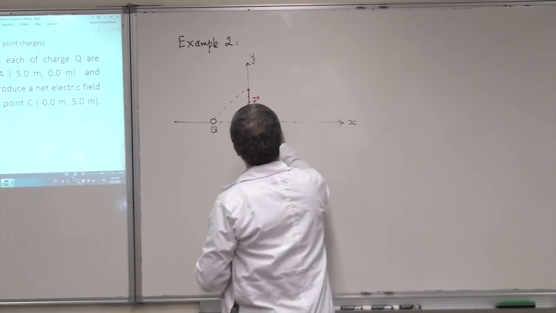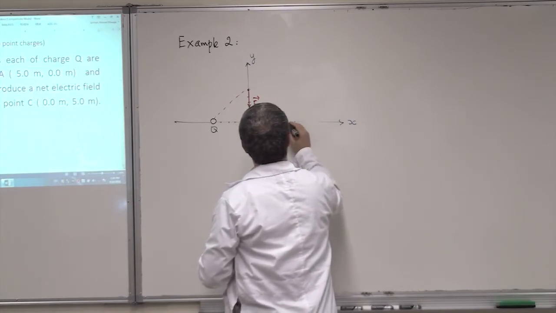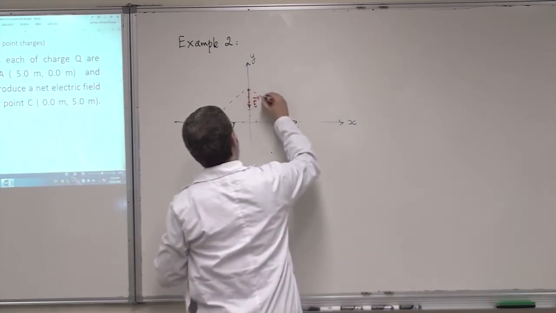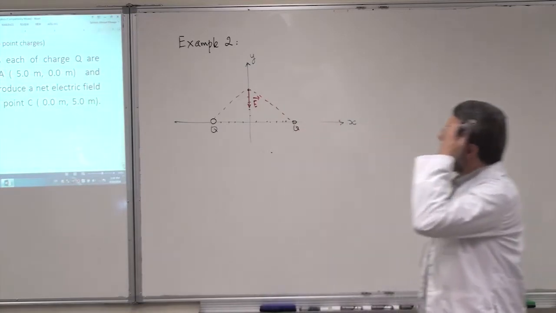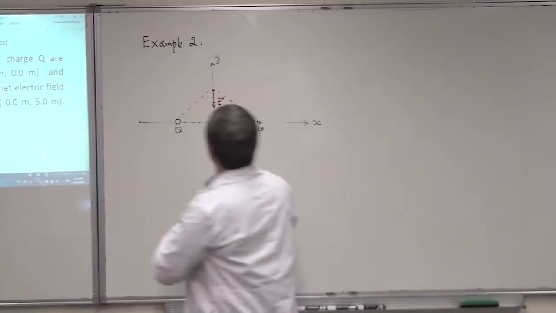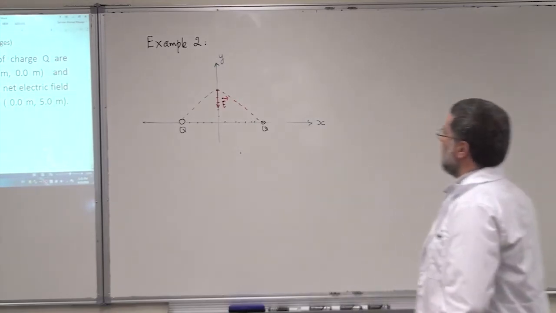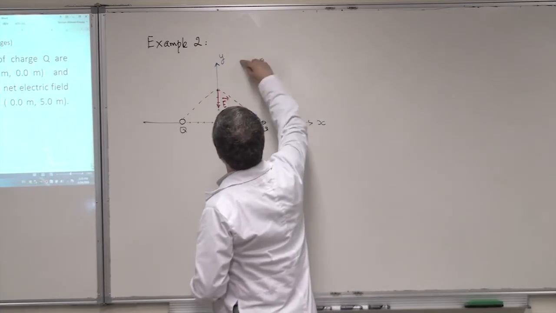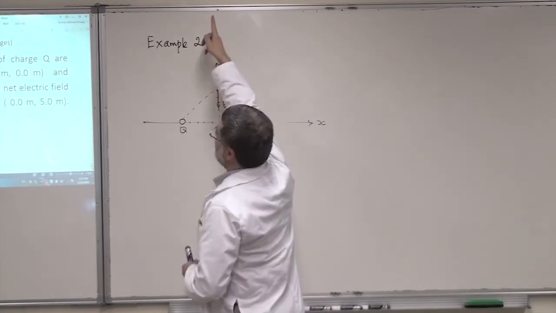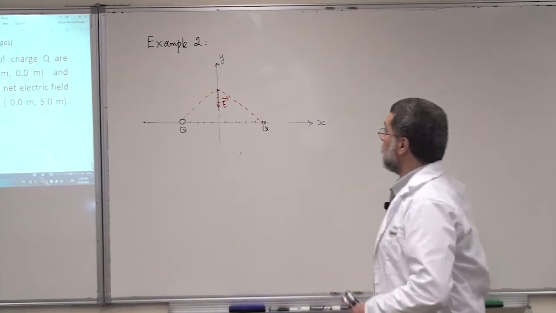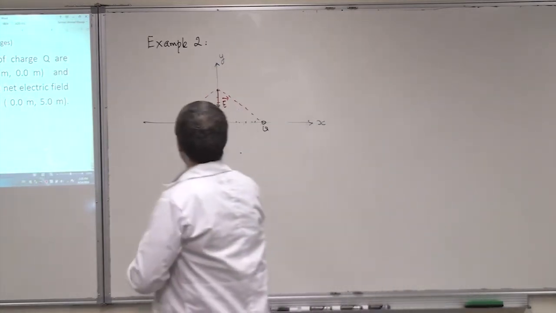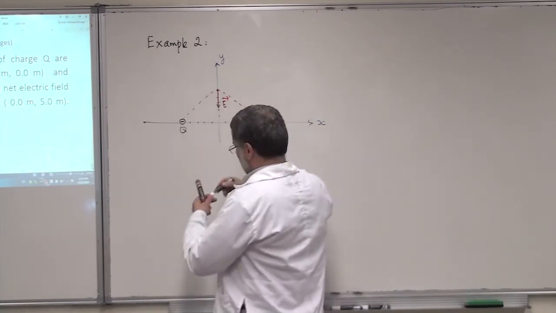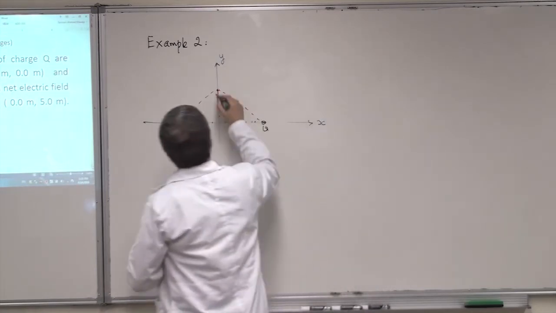So my points are 1, 2, 3, 4, and 5. I have a charge Q. Let me now draw the line joining the point charge and the point C. Now, if the charges were positive, the electric field would be in these directions, and the net electric field would be pointing in the positive Y. So we can directly tell that these charges are negative, both of them, and therefore the electric field due to each one of them will have this direction.